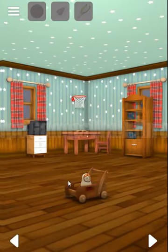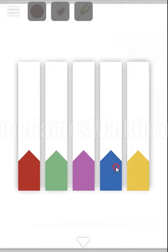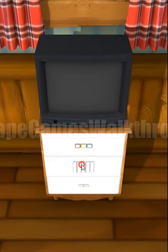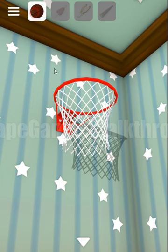Go to the right and use these lengths here. So here are our colors, the smallest, this one, this, then go blue, green and red. And here inside is a magnifying tube. Also here we can throw a ball into the basket.